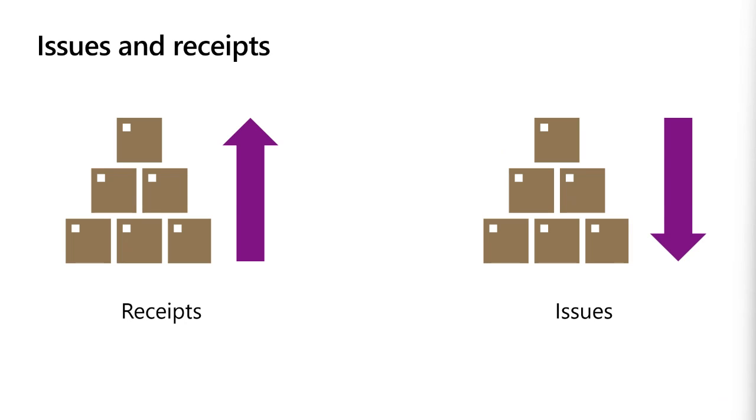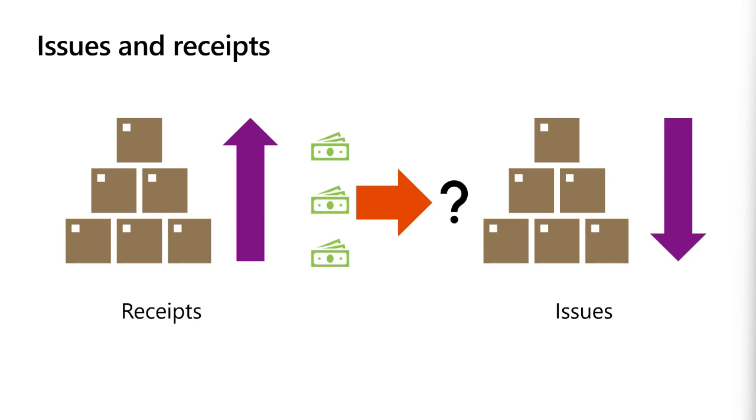In costing terminology, it is important to understand the concepts of issues and receipts. Every inventory transaction is classified as one or the other. A receipt is any transaction that increases our on-hand inventory, and an issue is any transaction that decreases our on-hand inventory. The cost of our receipts, or our inflow cost, is typically predefined. For example, think of purchase prices, while the cost of our issue transactions is one of the questions we need to answer with our costing configuration. How do we assign the cost of our receipts to determine the cost of our various issue transactions?